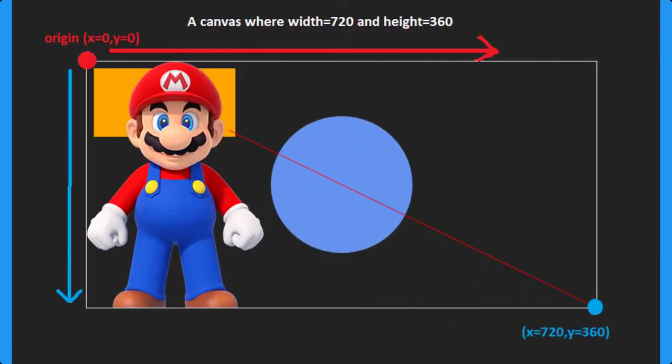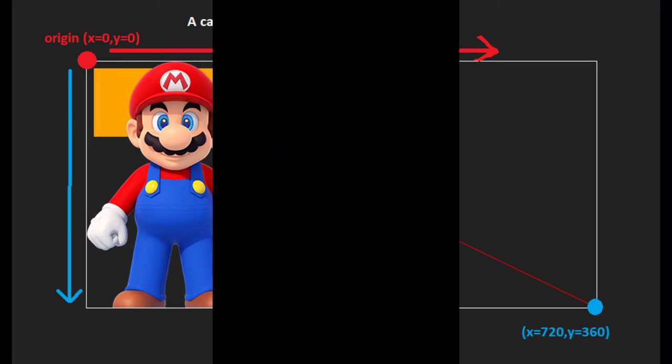Before drawing our first shape, let's talk about the canvas coordinates. Because we are going to draw 2D stuff, we need to locate where the origin of the 2D world is on the canvas. And the origin is at the top left corner of the canvas, where x equals 0 and y equals 0. As we go right, the x coordinate increases. As we go downward, the y coordinate increases. And you can guess that they decrease on the opposite sides.